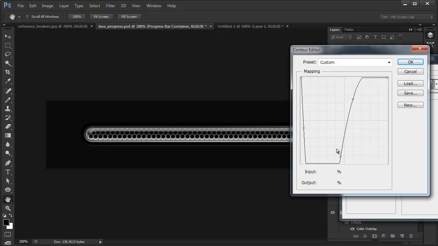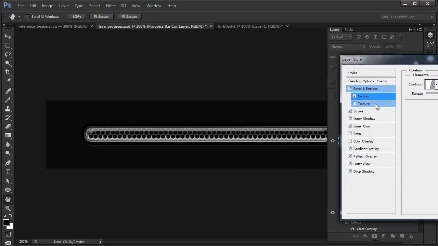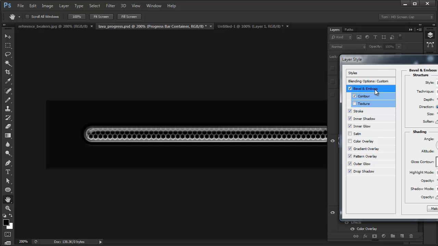And for highlights on glass and metallic items, specular highlights in other words, you really want to have a nice sharp curve, a nice clean line. So an almost vertical line here gives you a very high contrast curve and creates a really nice sharp effect in there. So that's in your contour. Don't touch gloss contour here. We're not going to be playing with metallic effects or anything else like that. So we're just going to keep the standard contour.